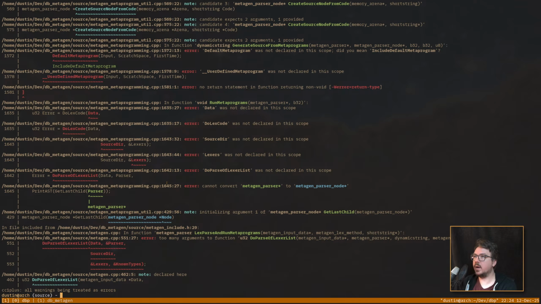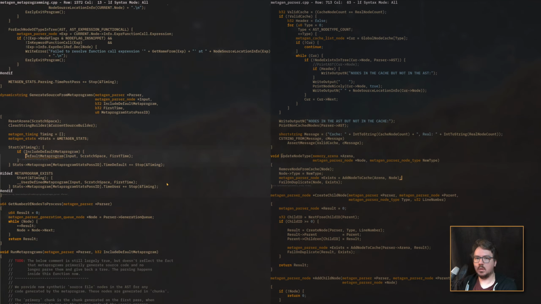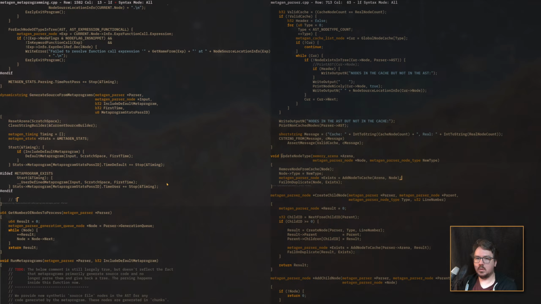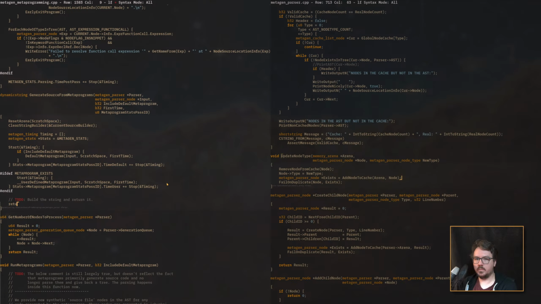So default metaprogram was not declared. 1572, what? To do: build the string and return it. Default metaprogram.